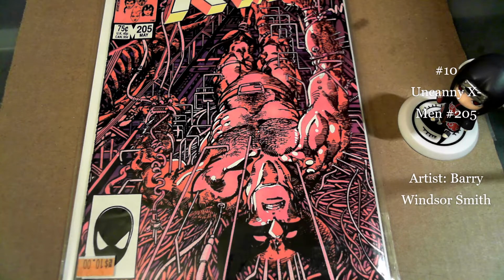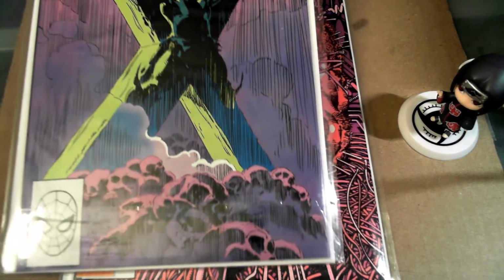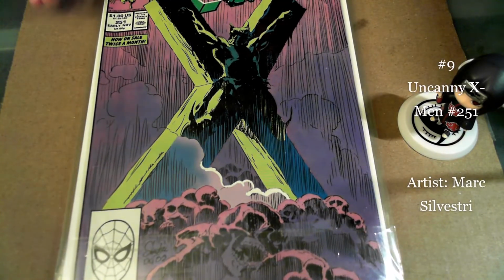Okay, moving on. Really, this next cover, you could argue it should be much higher on the list, and it probably should be. It probably is one of my more favorite ones. It's just that there's so many covers that I recently picked up that I just like more than this. And as I was prioritizing it, I just realized really the other books in my collection are better covers in my opinion, but this has got to be up there.